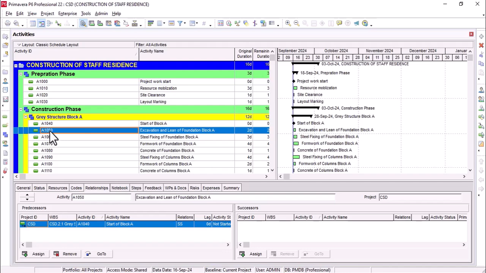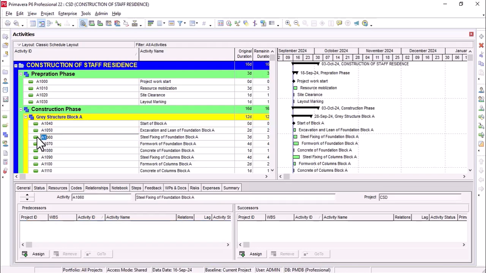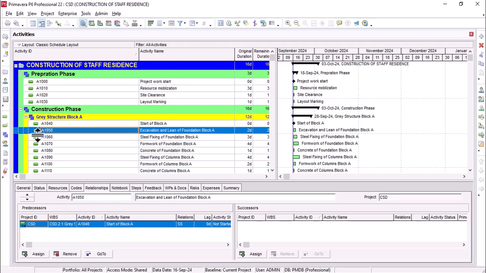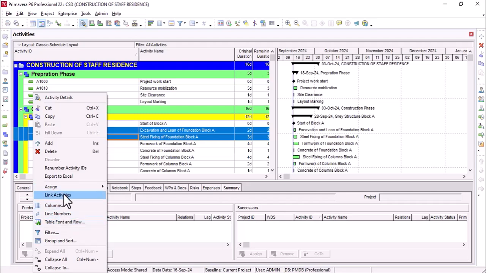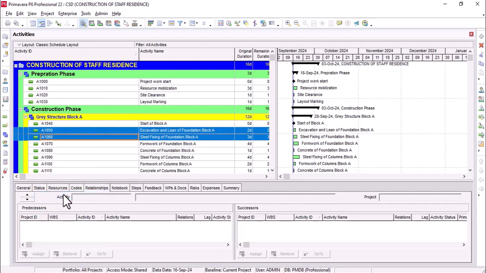This activity has two successors. So click on this activity, Control, click on the second activity, right click, Link Activities.